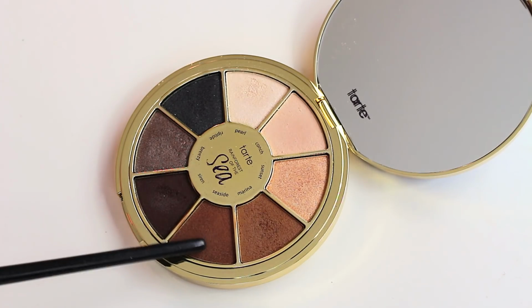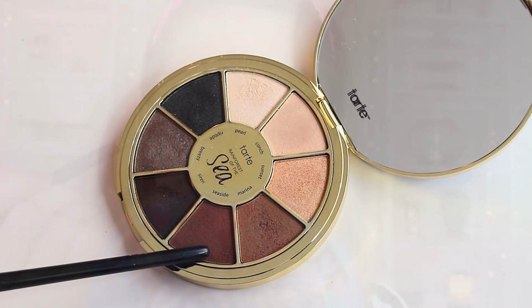To give the look a little bit more depth, I'm taking this matte darker brown shade, and I'm taking more of a tapered blending brush so I get more of a precise application, and I'm going to apply this right in my crease as well. This will just kind of carve out our lids and make the look pop a little bit more.